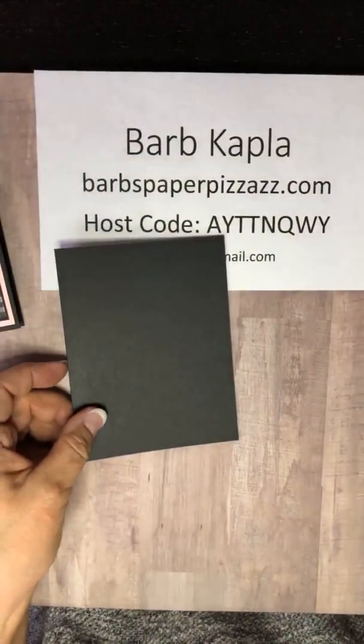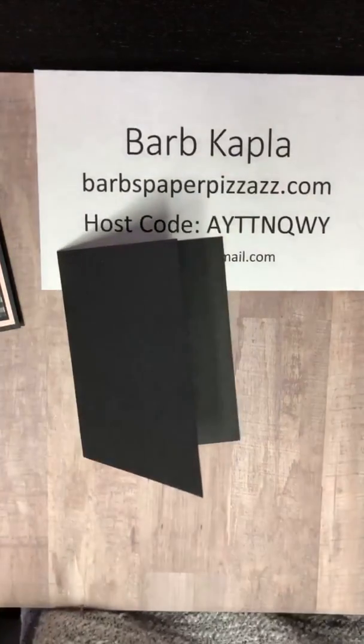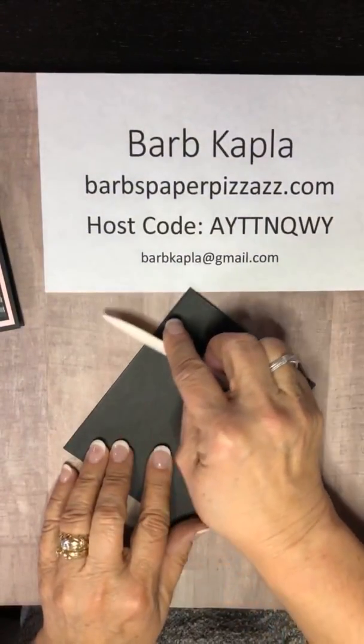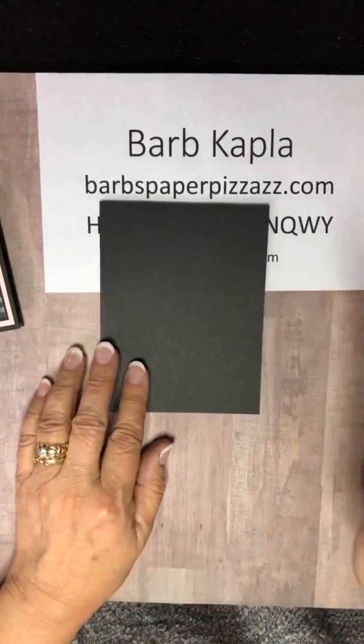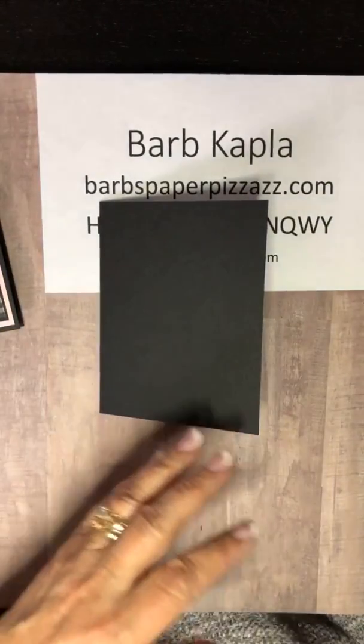To make an even better crease, if you have a bone folder, which I do, given to me by a great friend by the name of Debbie Amrine, you make that crease really nice. So there you go. We've got the first element of this card. That's why we talk about elements.